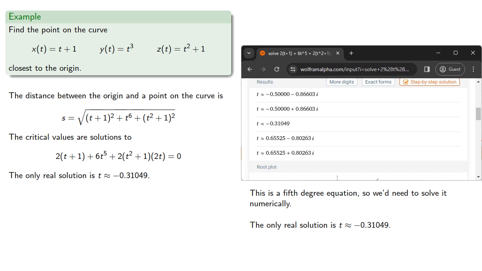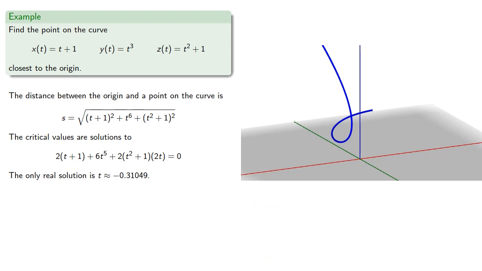And we note that our coordinates will go to infinity as t goes to infinity. And because of that, the distance has no maximum value. So our critical value has to correspond to a least distance. So we can substitute this t value into our formula and find the least distance. And we can also substitute this into our parametric equations to find the actual coordinate of the point that is closest to the origin.